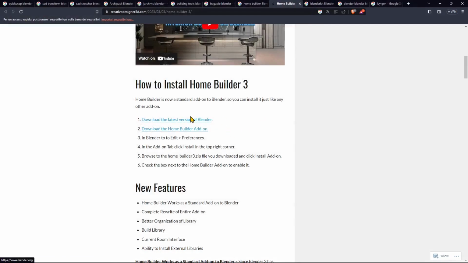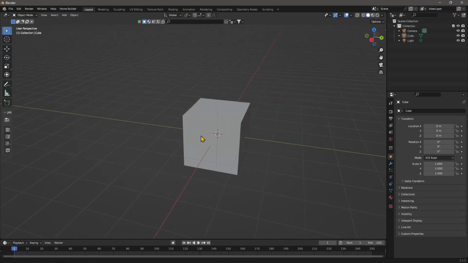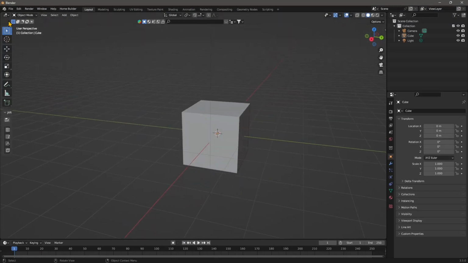You can see also, of course, you need to download and install the latest version of Blender before you actually can use any other add-on, and this one as well. So if you don't know how to download, install Blender, or if you have problems with Blender because you are a beginner, you can check our Blender video course in the channel, among other video guides about many other add-ons.